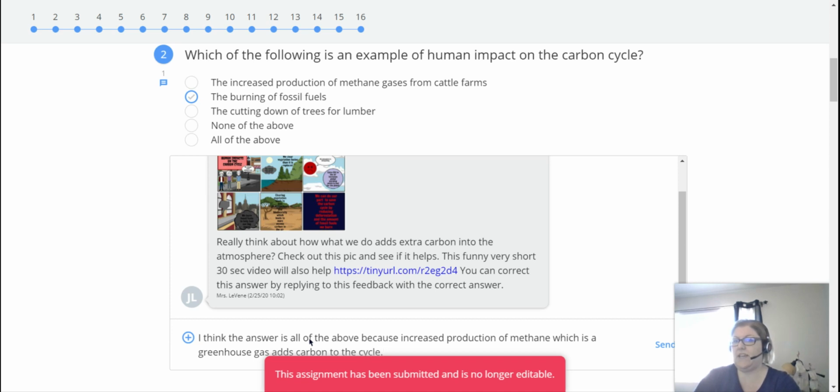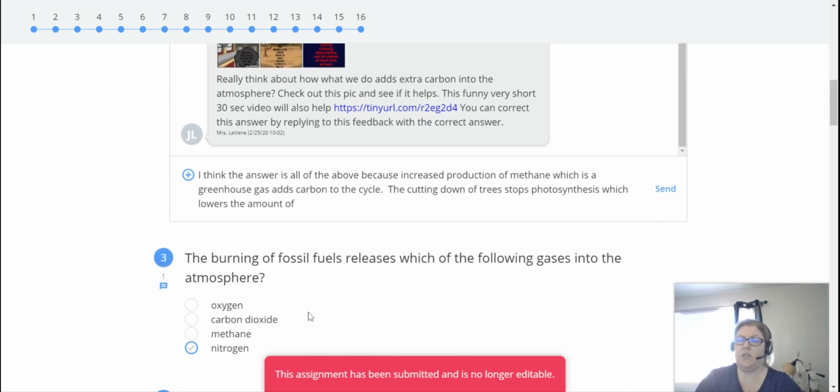And then you can also say the cutting down of trees stops photosynthesis, which lowers the amount of carbon dioxide being changed to oxygen.